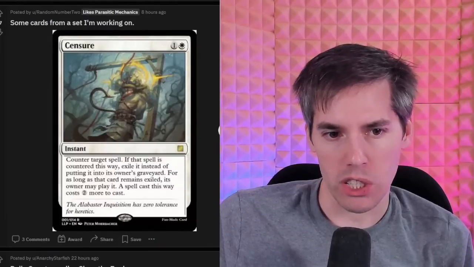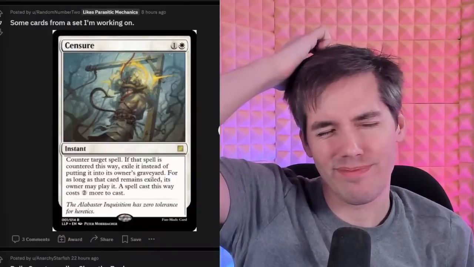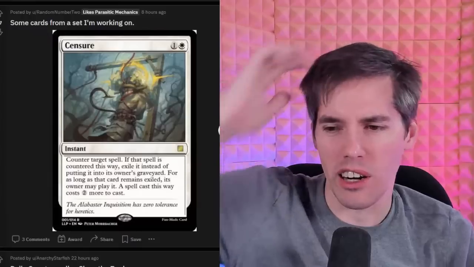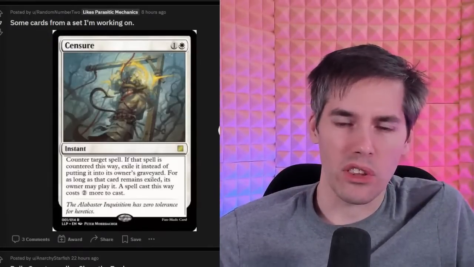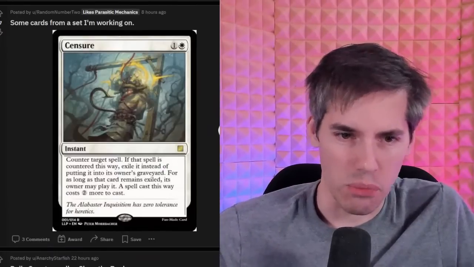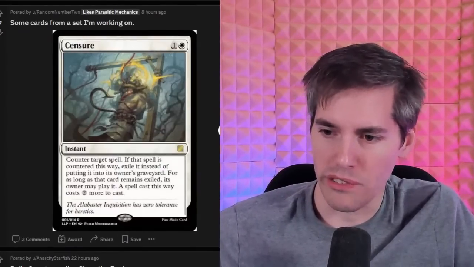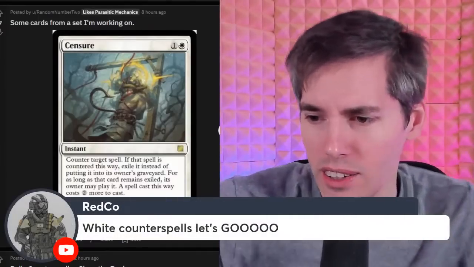A spell cast this way costs 2 more to cast. It's just like that Spellbinder card. What is it? Elite Spellbinder? So it's like instead of thought seizing them, now it's a counterspell. It gets exiled instead, and they can play it, but it has a tax of 2. It's totally fine. White counterspells, let's go!